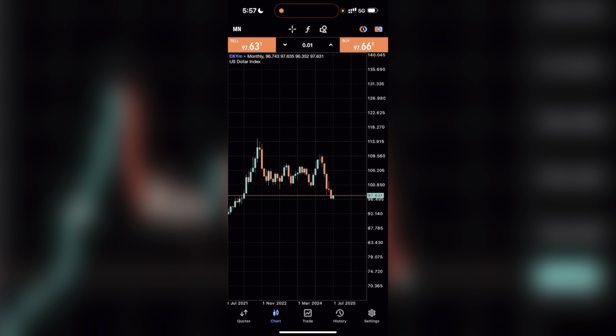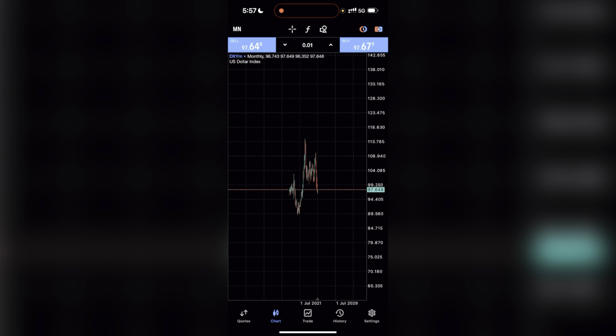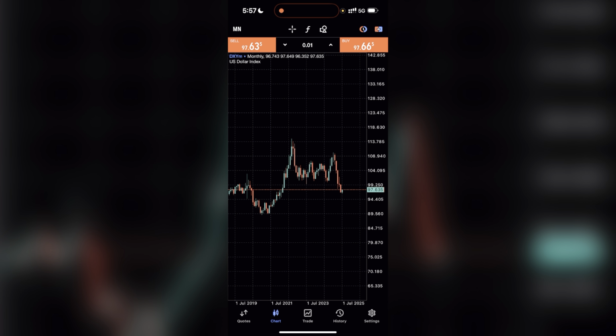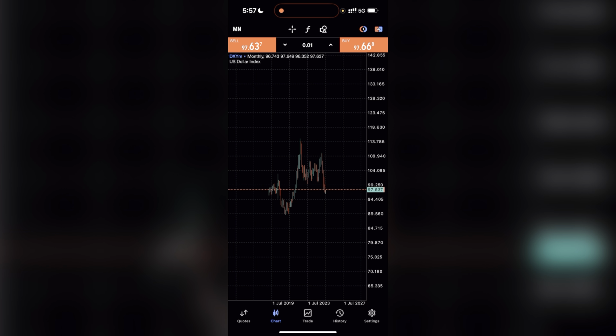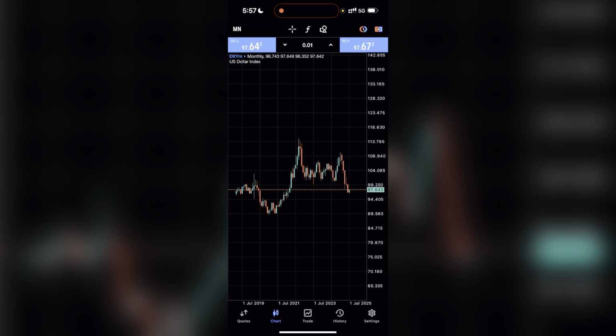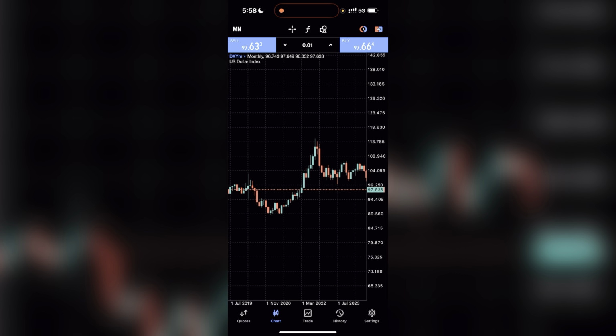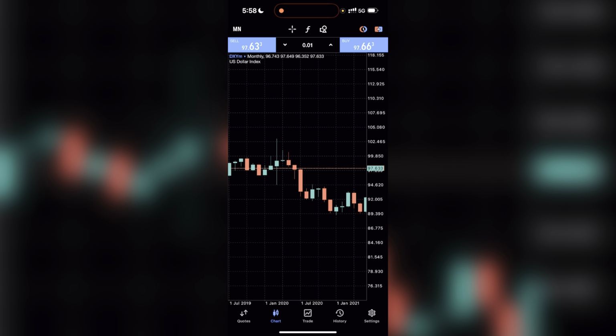Now let's use another very relatable example. Let's use the United States dollar, because the US dollar is the world reserve, right? If I say 2020, what comes to mind? If you see our chart, this is 1st July 2019. Now you remember COVID-19, one of the biggest pandemics that hit the world. Look at what was happening. The dollar was bullish, around here, right? Let me increase it here.